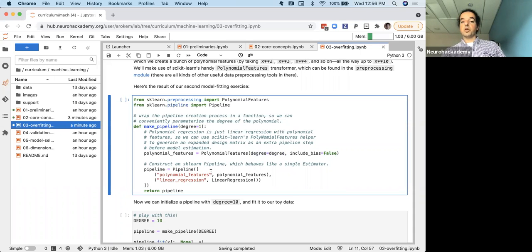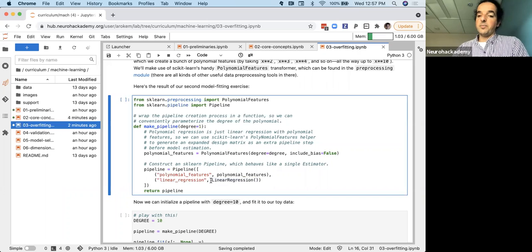And here we're constructing our pipeline. The pipeline object takes these kinds of inputs, which are tuples. Each step in the pipeline has a name defined as a string, and then it has some kind of scikit-learn object, either what we call a transformer, which transforms the data, or an estimator, in this case an estimator. The way to think about this is the data comes in, goes through this transformer, which will expand the features to polynomial features up to degree, whatever the degree is.